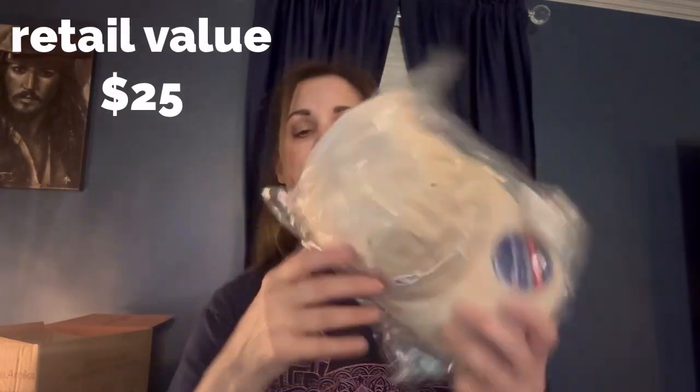So that one, the next is this Champion hat. I thought it was a nice neutral color. Definitely good for summer. So I thought that was nice as well. Oop, I've got some filling here.